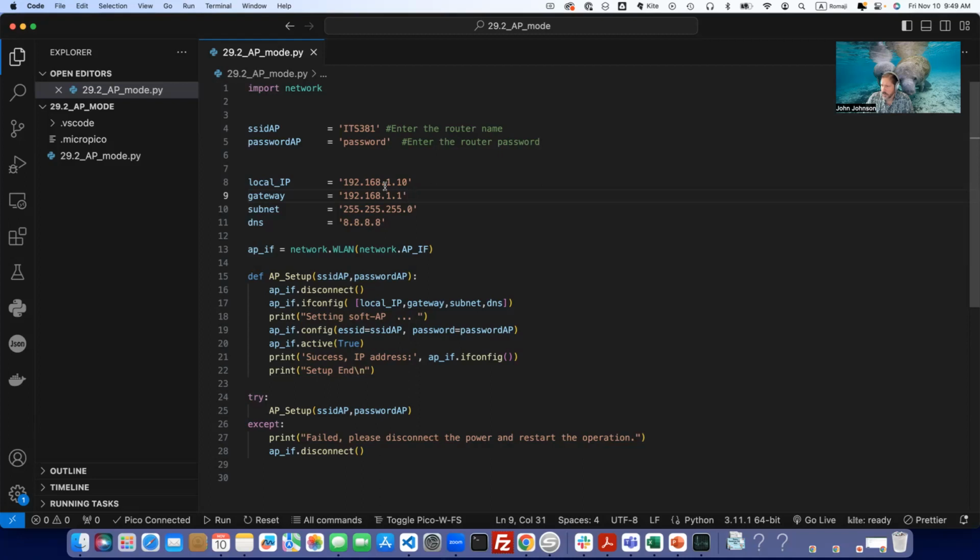So when you're ready to go somewhere outside of your network, it needs to know where to go to make that decision as to where to push it next. And then your subnet simply describes to the computer how to separate out the network from the host information in your IP address. And then the DNS, DNS is domain name service. Think of it as, well, I'm talking to a younger group, think of it as a phone book.